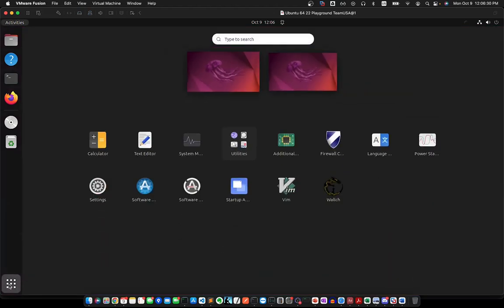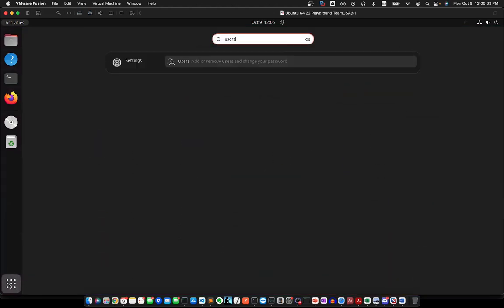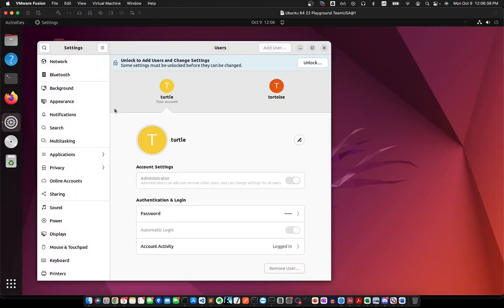So you click that one and just type users. And you can see there's a user selection over here. You click that one, so you come to the same user display UI. So let's see how we can hide the user. First, we need to know how the users are handled in the Linux system.